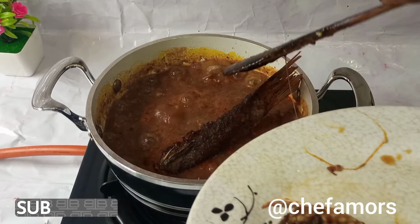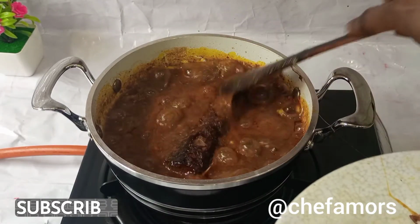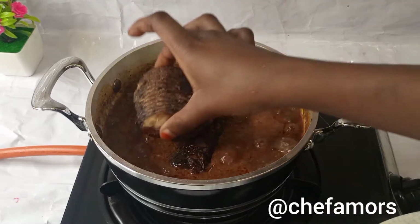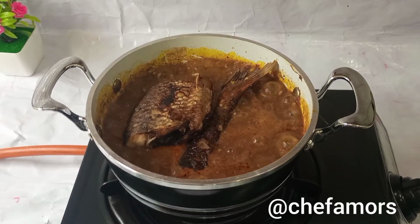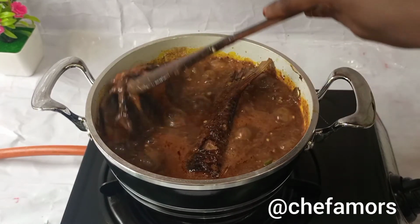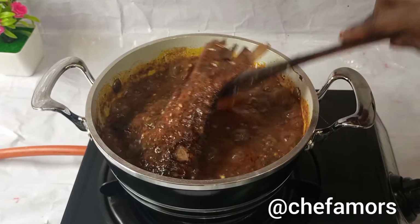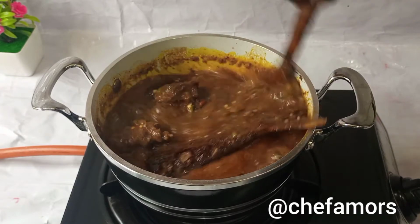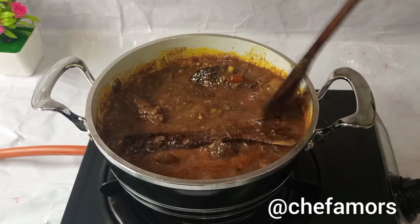This is a fresh fish that I got from the river when I was coming back from a friend's house. So I season it, fry it, and then I'll be adding it now. I didn't add it before because I don't want my fish to be overcooked. When it's overcooked, it will start breaking. I don't want that. That's why I'm adding it at the last stage.